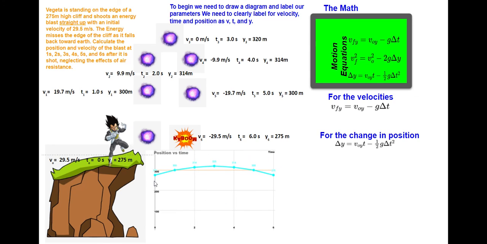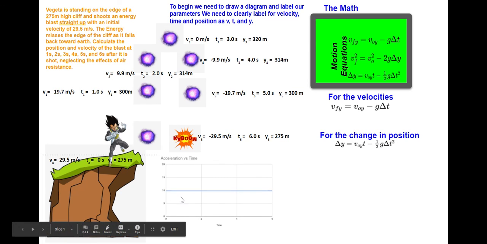And then this is the position versus time. It looks like a bell curve, kind of. See how it goes back up just like the diagram and goes back down. And one thing you'll notice, it just looks like a straight line where it has no slope, and the reason is because the acceleration is a constant.